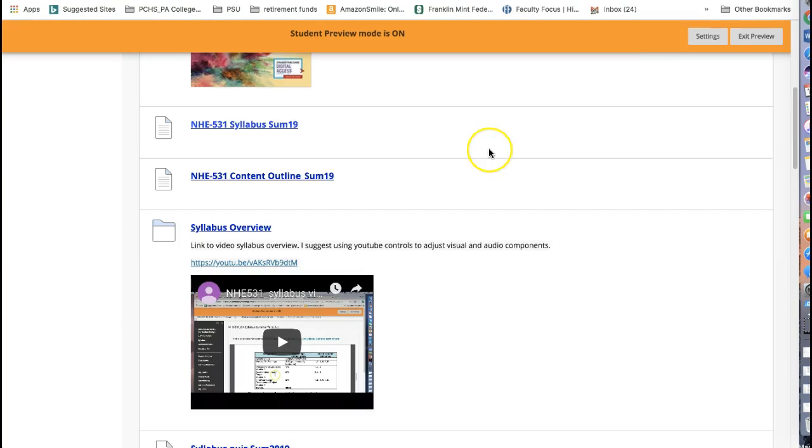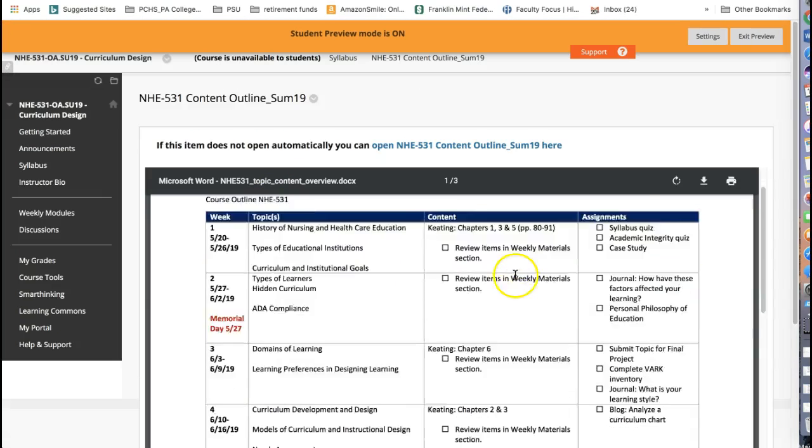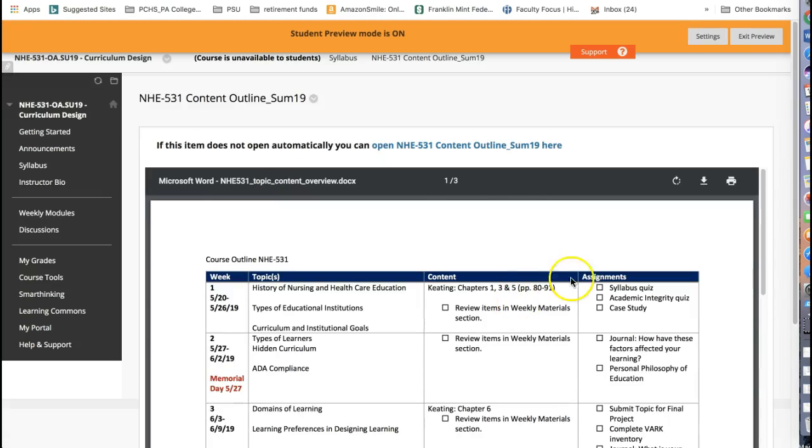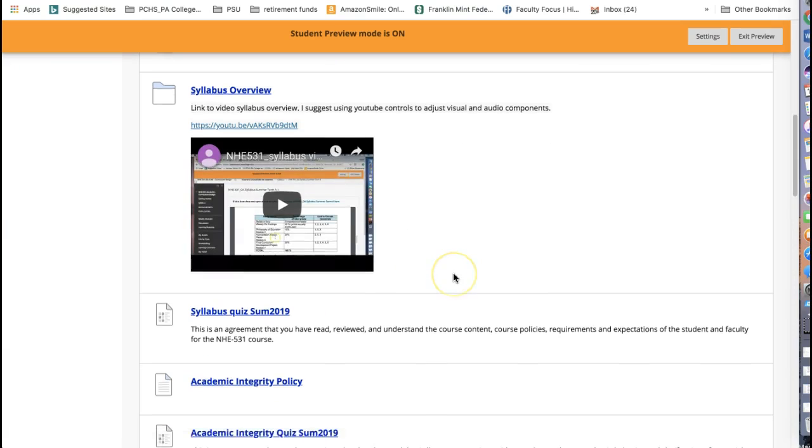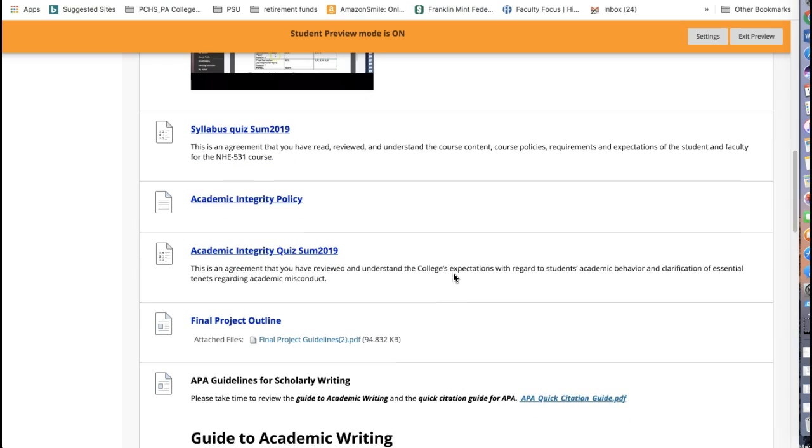I'm back on the syllabus page, and that same outline I showed you is in a PDF form, so you can just open it up right here. If you want to print it out for yourself, it is right here. Also, let me get back into that page. The quizzes, I would appreciate if you would just open them up, and it's a simple yes and no because it's a contract between me and you.